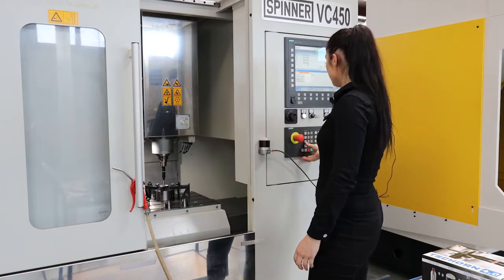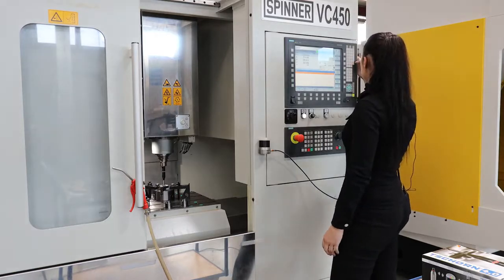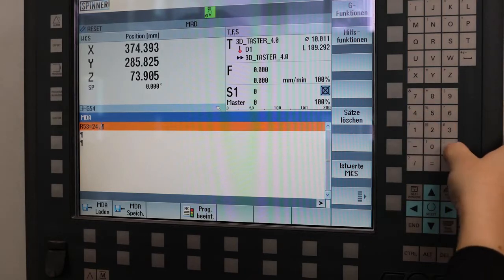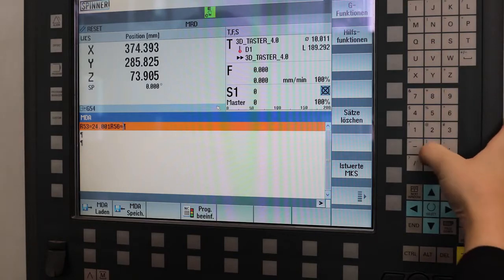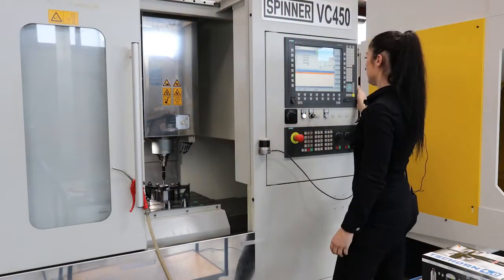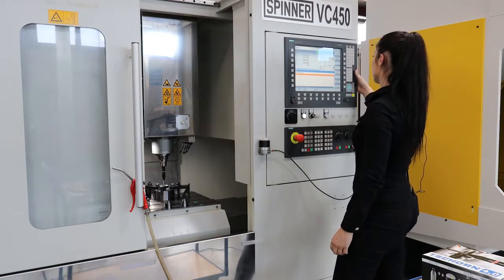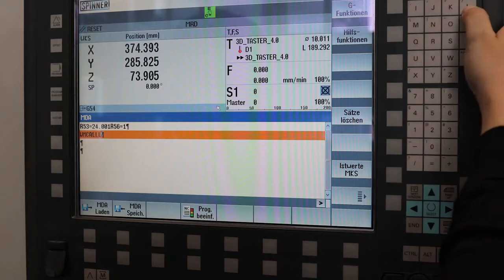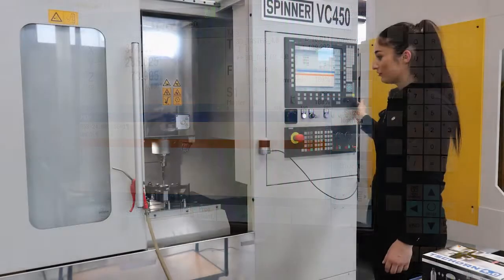For starting the calibration mode, I have to go to the MDA mode. Then I enter parameter R53 to tell the machine that the ring diameter is 24.001. And with parameter R56 equal 1, I tell the machine that I want to measure the diameter of this ring. If you would write a 2, it would be the Z-axis. So the program is called WMCAL. Alright, ready.